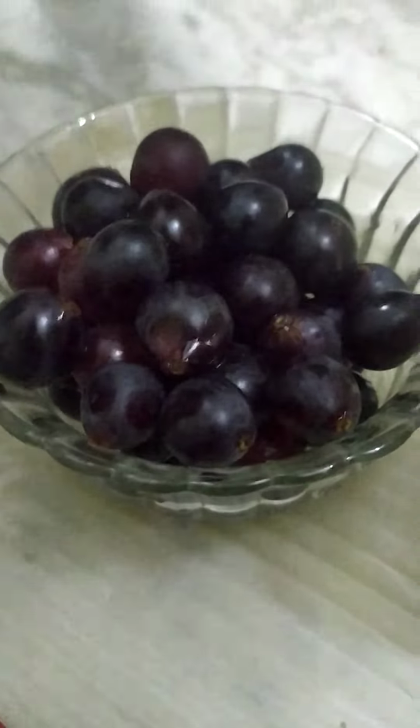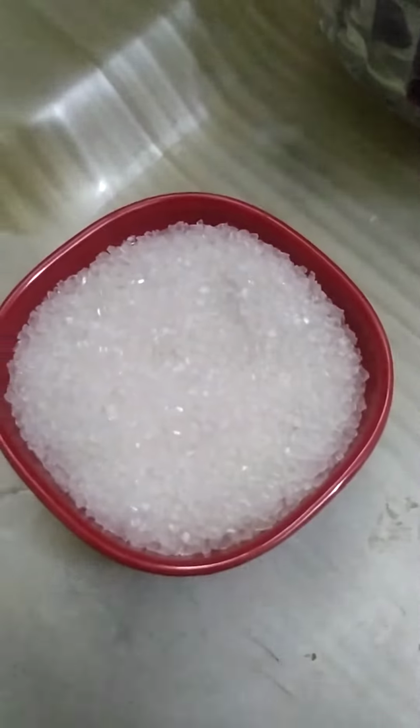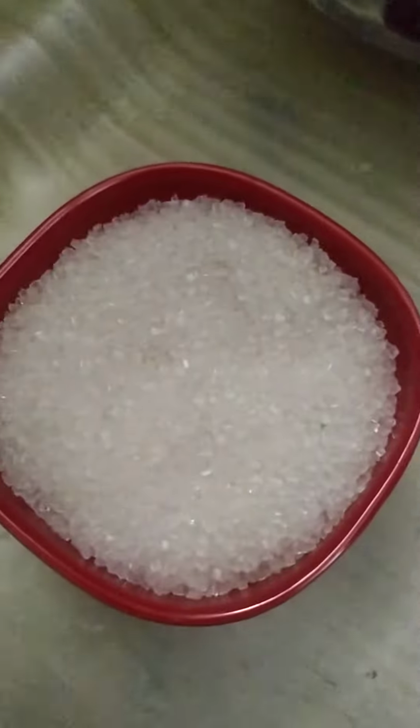First we need grapes. Here I'm using black grapes. I'm taking 1 glass milk, sugar. Sugar as per your taste.